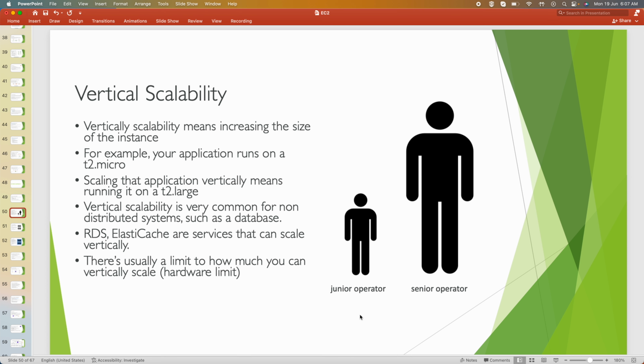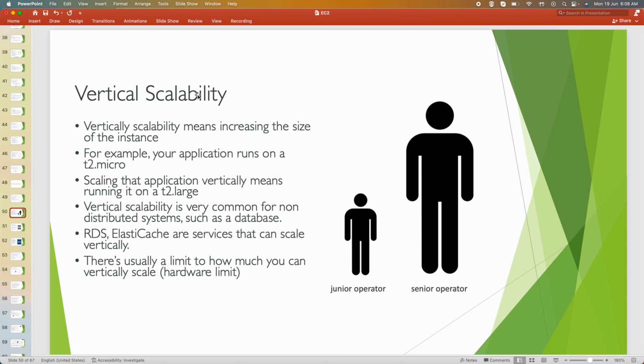If you compare, initially we are getting 100 to 1000 requests, so our small server is able to capture that and process the requests. When your application has expanded and it has got a large number of users, and you are getting more than 1000 requests per second, you need to increase the size of the server. That automatically increases the capability of the server, and this particular server will be able to receive and process more requests compared to the old server. This is the way you can increase the scalability of your applications. Increasing the configuration of the servers of your applications is called vertical scaling or vertical scalability.